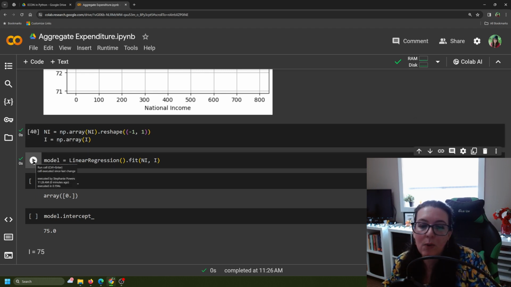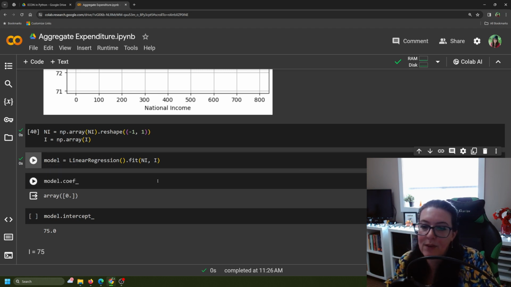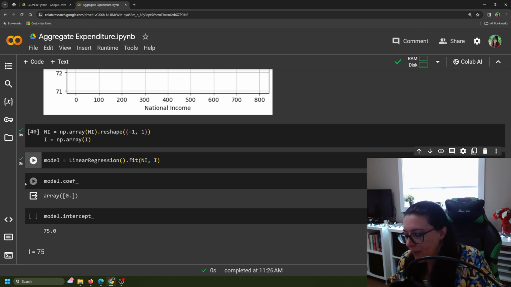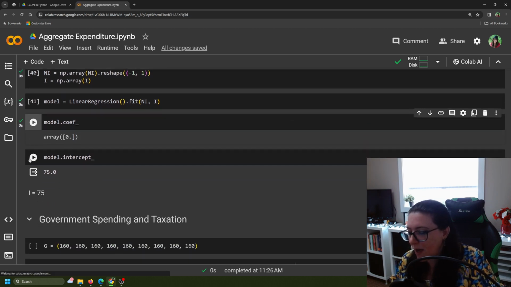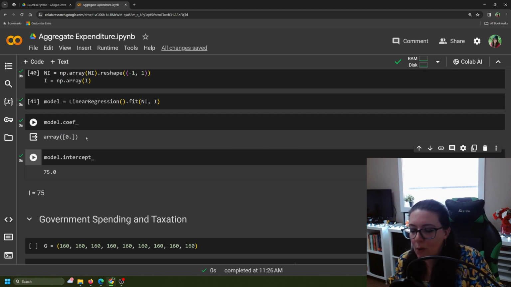We call our model, which is LinearRegression. We fit it with national income going first because it's on the x-axis, and investment spending on the vertical axis, so it goes second. Then we have it give us model.coef_ and model.intercept_. Notice that the coefficient is 0, that's the slope, and our intercept is 75.